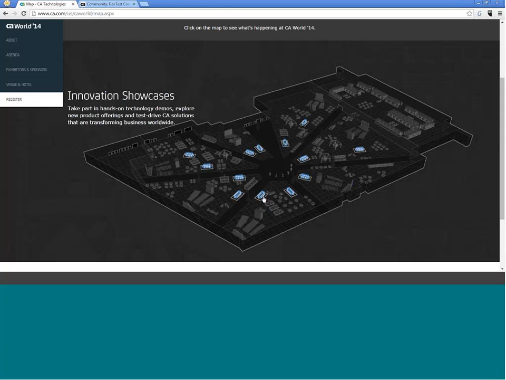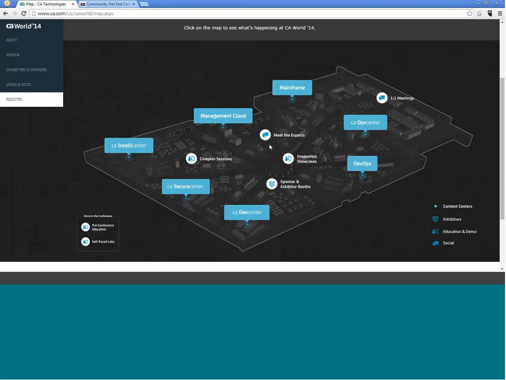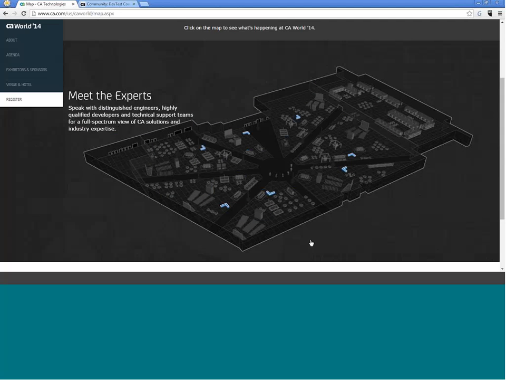Guess who's there staffing those demo booths? It's our developers. It's our technical sales team, the team that implements proof of concepts. It's me. It's me, Chris, Ian. It's our product management team. So you're really getting an in-depth knowledge here at the innovation showcases. Okay, let's move forward. The other area that I think is important to reach out and talk about is the Meet the Experts bar. So the Meet the Experts area is going to have our support staff that you talk to every day.